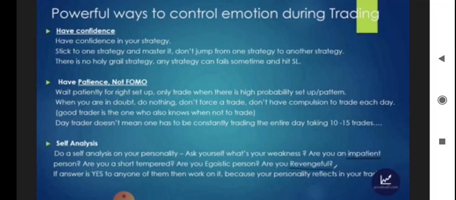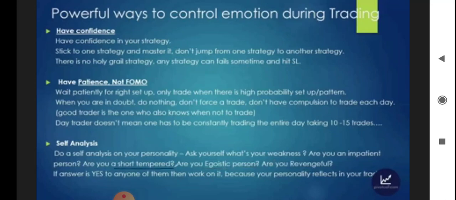Suppose you are a revengeful person by nature, in trading also you will do the same thing. You will take revengeful trades because you are a revengeful person by nature. If you are an egoistic person, then you will not keep your stop loss or you will keep averaging in trades. Because if your stop loss hits, your ego gets hurt and you don't want to be wrong. You want to prove to the market that you are right and the market is wrong. And you keep averaging whenever the trade goes against your direction and you only end up with a big loss if you do like this. So if you are an egoistic person, you will have ego while trading also, and you don't like to take your stop loss because it hurts your ego.